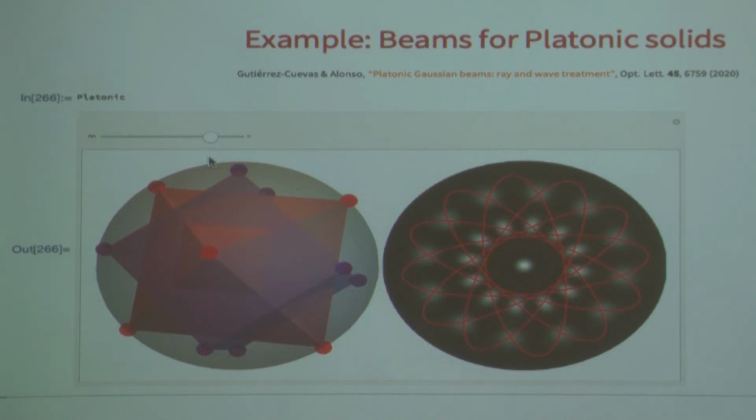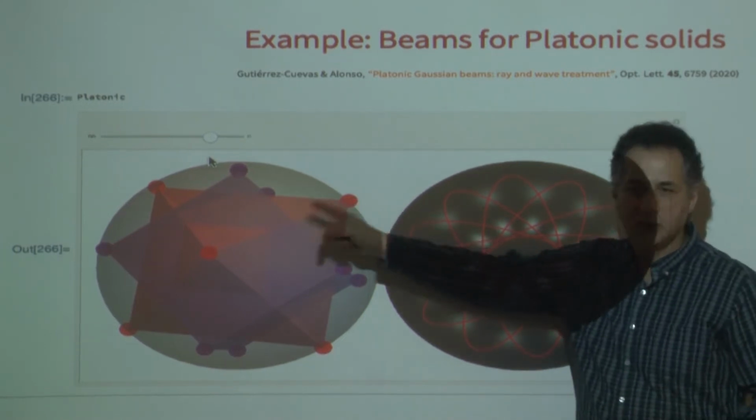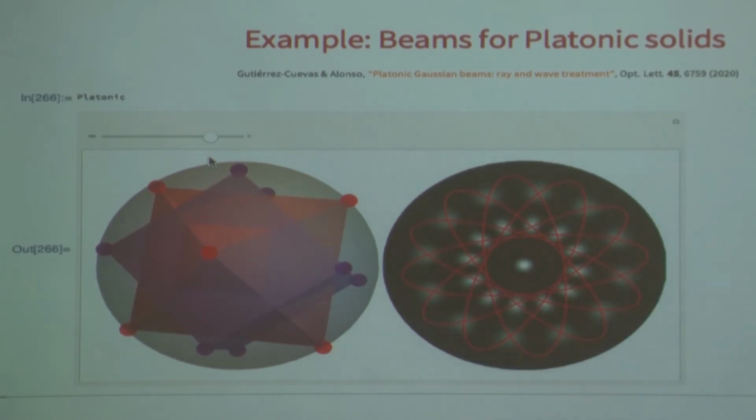So there's only 5 of these beams, and for 5 specific total orders. You can do degenerate versions where you put 2 stars on each point or things like this, but they're not a complete basis by any means. They're very specific cases. But they are propagation invariant as well. Yeah, that's the thing that was inbuilt.